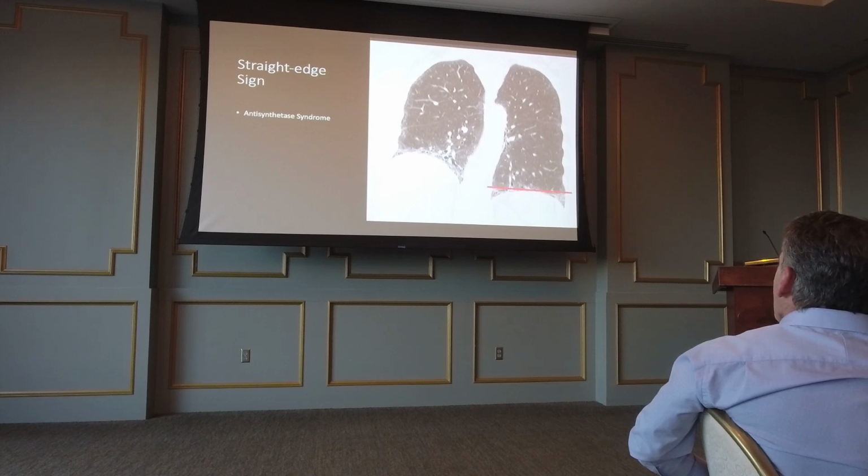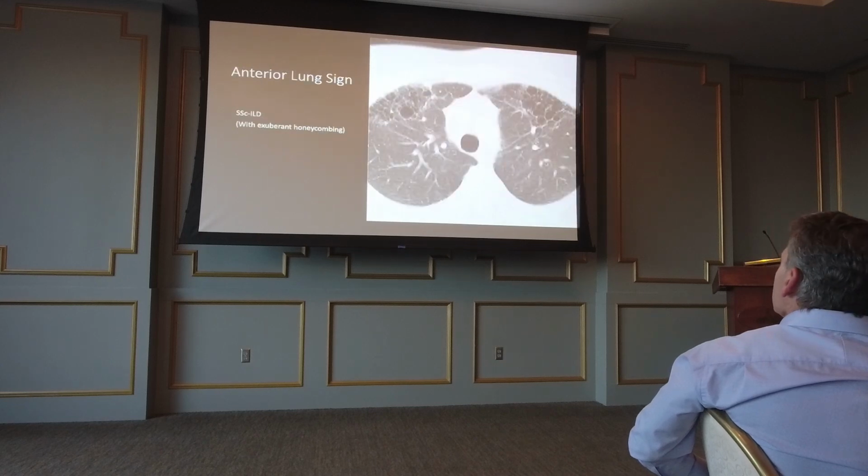I mean, right? If you're thinking about what branches these are of the lung, these are probably segmentals, and they're almost getting to the pleura. Right? So you have profound volume loss down there. Anterior lung sign. This is one of the best examples that I have, where they have both exuberant honeycombing and a beautiful anterior lung sign. Similar somewhat to the one that they show in the ATS one, but almost wedge-shaped focal fibrosis.